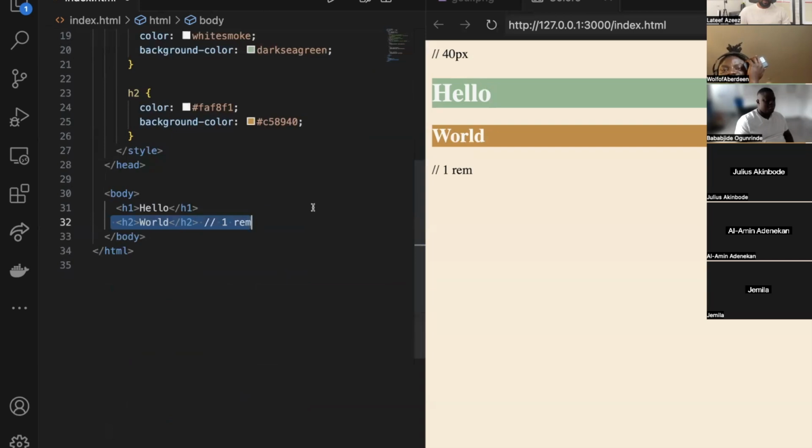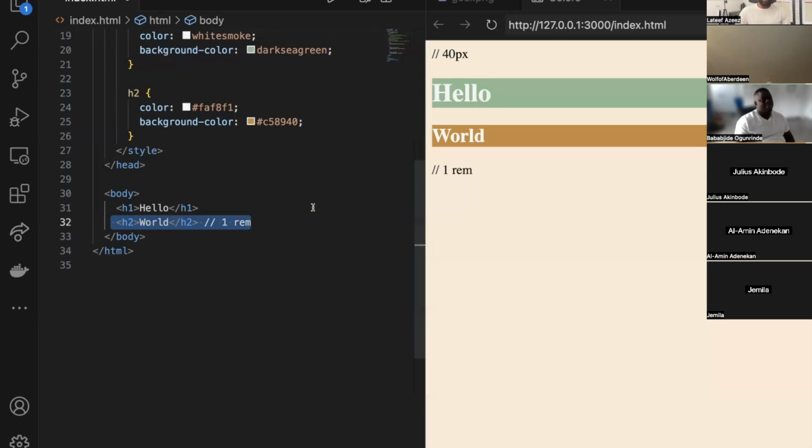That would be 80. Why? 100% of 40, like it would be like 40 and another 40, that's 80. Interesting. So 100% of 40 is 80? Like, if we are saying it's going to be 1 REM, yes.